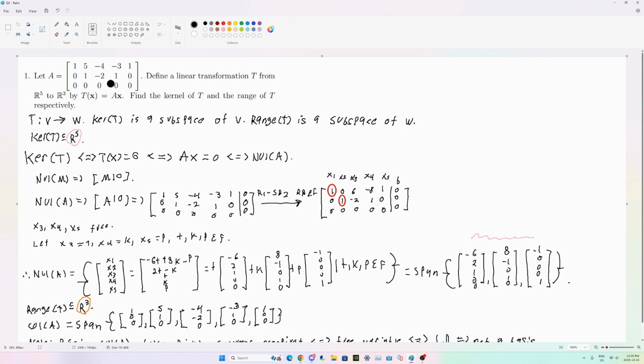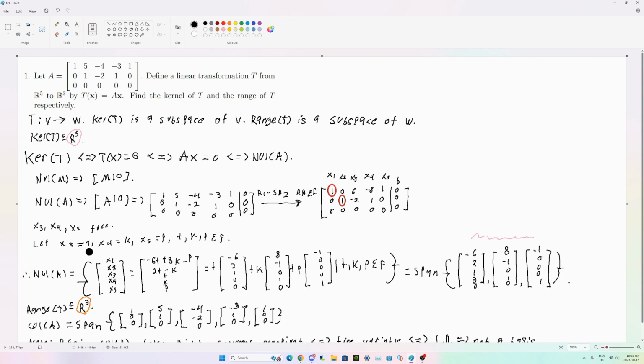Given we have A up here, we just get this matrix equal to 0. And from tutorial 3, we try to row reduce if we can to get REF to find our null space, which simplifies it. So we can row reduce this one over here to get this. We have our x1, x2, x3, x4, x5. We cannot row reduce anymore, so this is our REF. Then we see that x3, x4, and x5 are all free, as it has 0 equals 0, and all the other rows are taken up already.